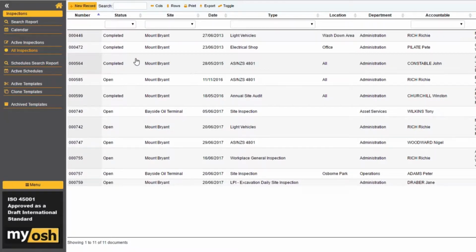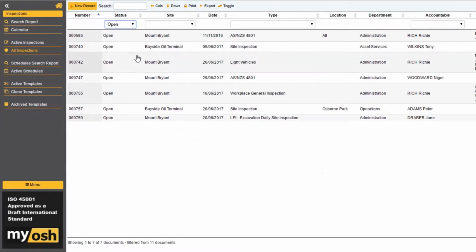But now that we've got this, what you're able to do is filter on these views. So if all you want to see is the open ones, it will just show you only the open ones and you can hide the closed ones. So the view in itself has now become functional.